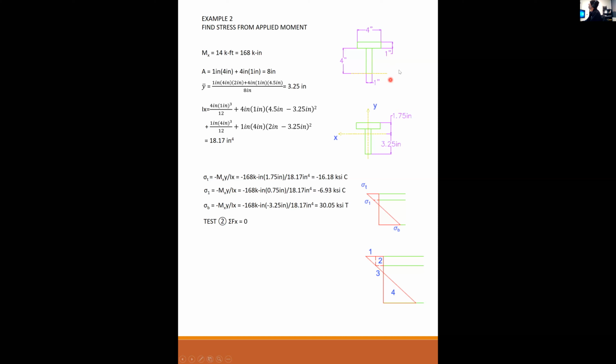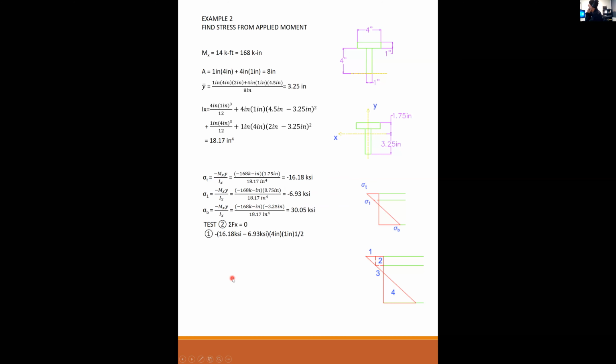Well, no, it's not given. You had to calculate this 3.25 here. And once you calculate the 3.25, which is this dimension right there, that's what you calculated here. Once you have this dimension, then it's trivial or easy to calculate the distance to any other point. And that's all we did. Okay? Yeah, thank you. Okay.